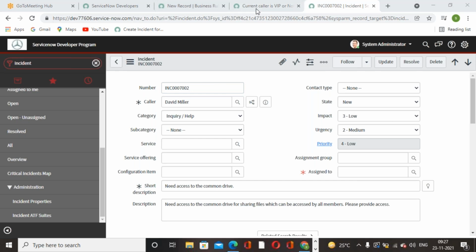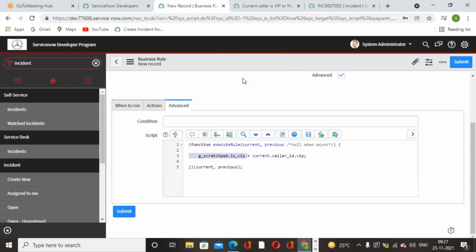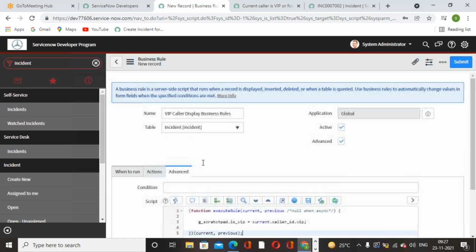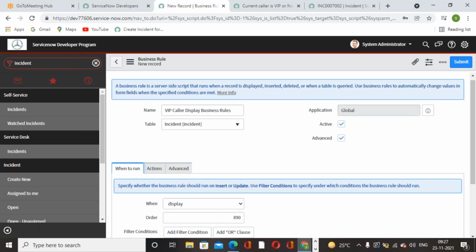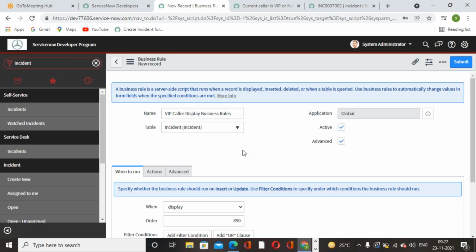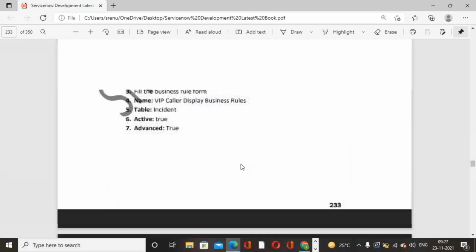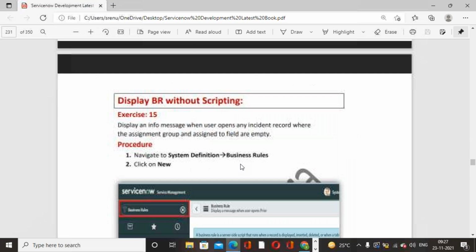Just wait. I didn't apply any condition.